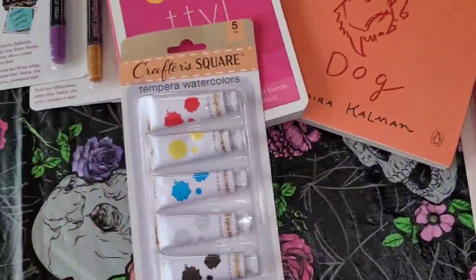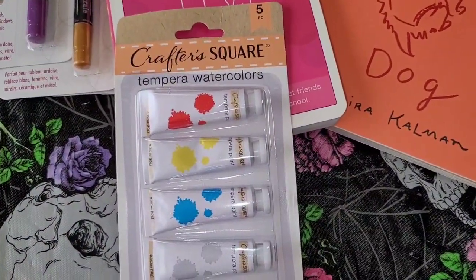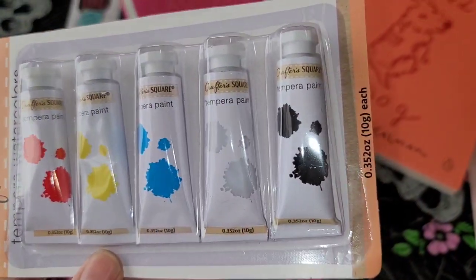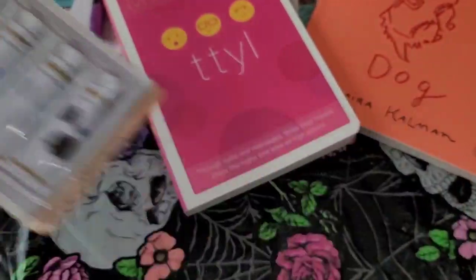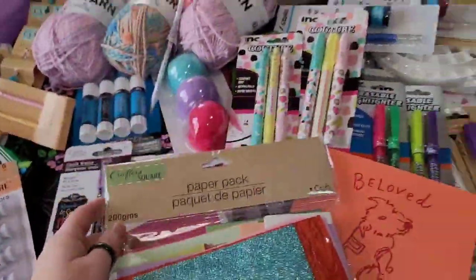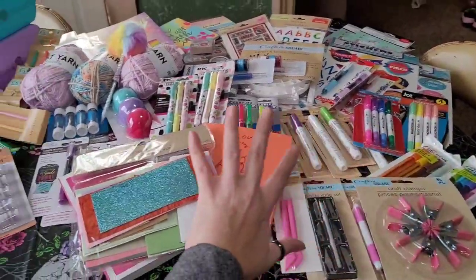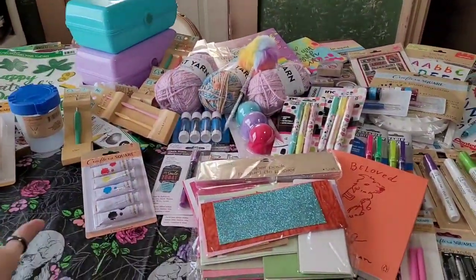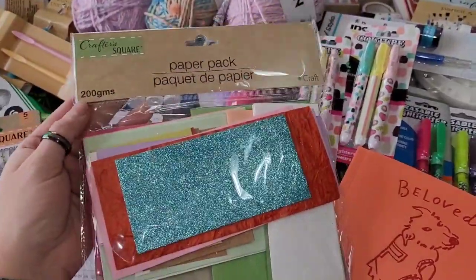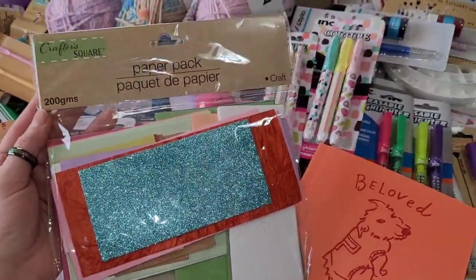Speaking of paint, Crafter Square, we picked up these watercolors right here. Amazing. Look at these. I cannot wait to use some of these products. I'm like getting winded here. Like, there is a sea of creativity before me, and it's just getting me so jonesed. Like, I just want to quit making this video and go play with all my journals.